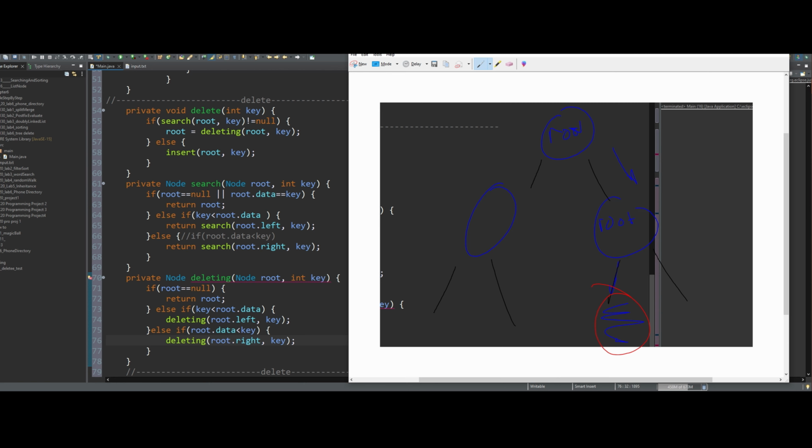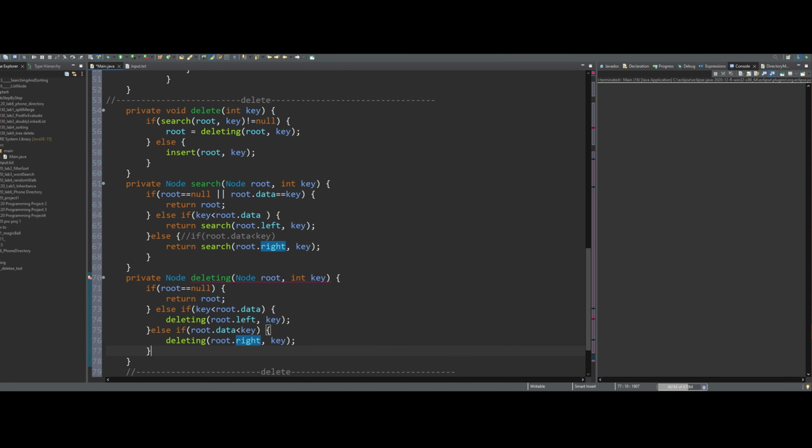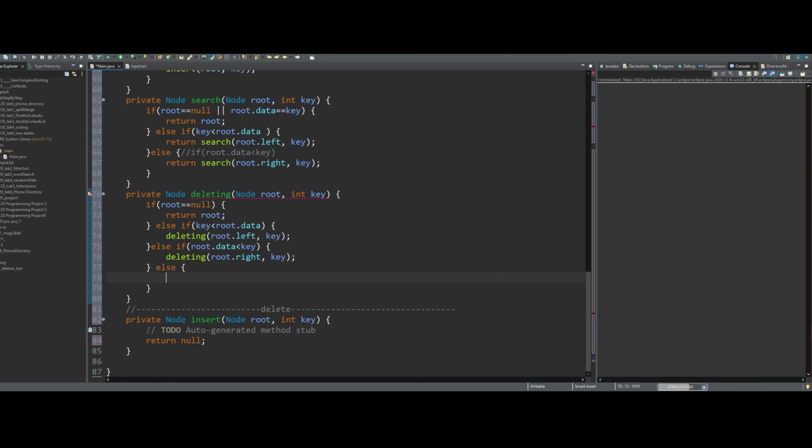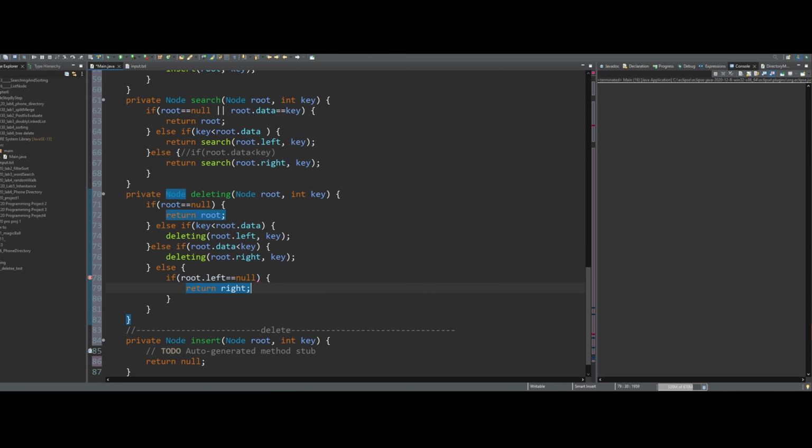And then if this happens, we need to actually write an else statement for this, because we need to reorganize the tree. So we are going to have this else statement. We're going to be inside of here, and we're going to say, okay, if the root.left is equal to null, then we are just going to want to return the right.